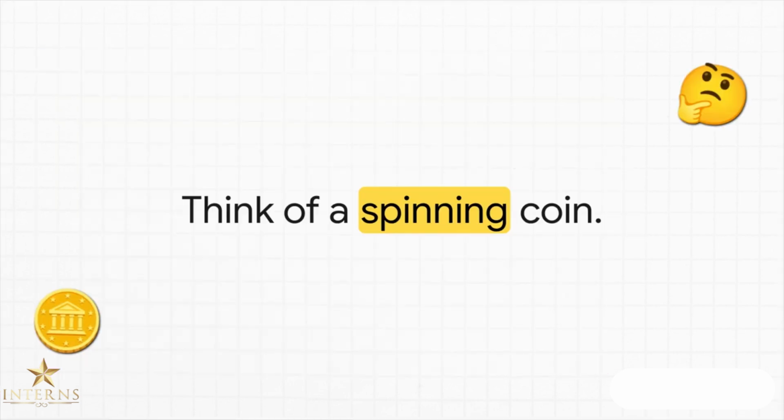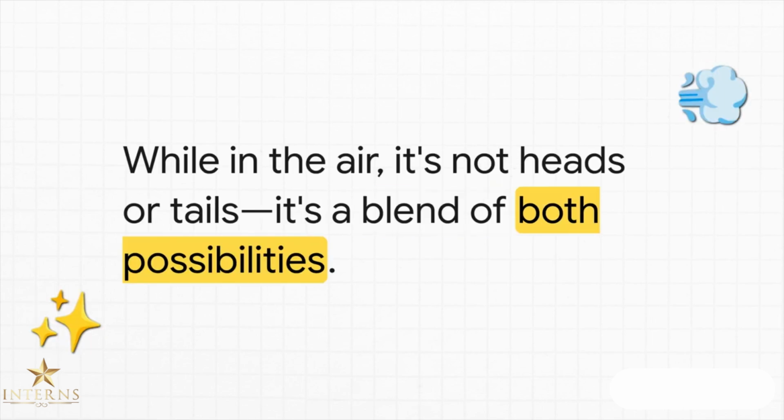Now, I know that might sound a little abstract, maybe a little weird, so let's make it more concrete. Let's use a simple analogy. Just imagine you flipped a coin into the air. While that coin is spinning, is it heads or tails? Well, it's neither, but it's also kind of both, right? It's just a blur of pure potential. It's only when it lands, the moment it gets measured, that it's forced to pick a side. A qubit in superposition is exactly like that spinning coin. It's a beautiful blend of possibilities right up until we look.